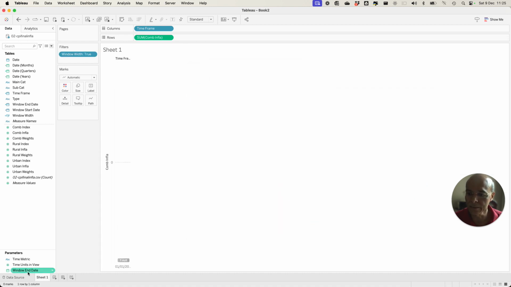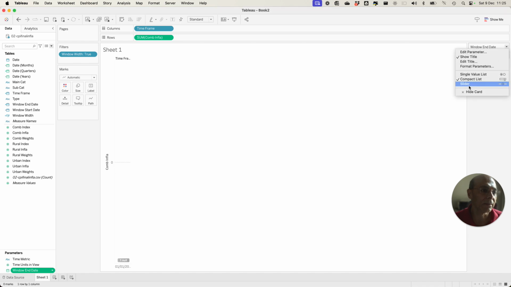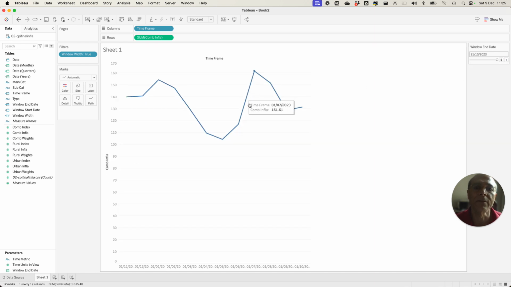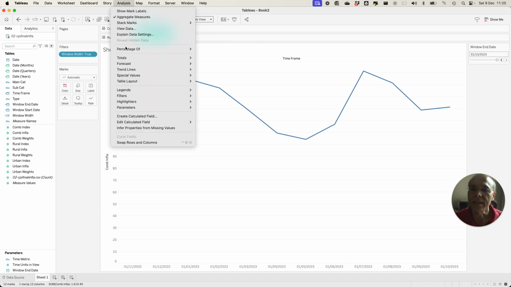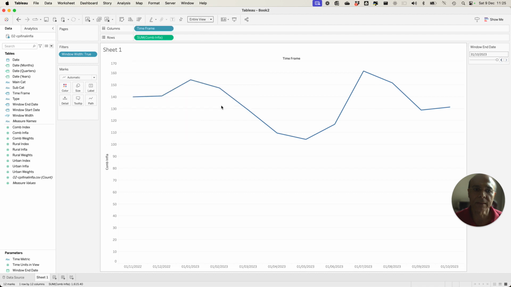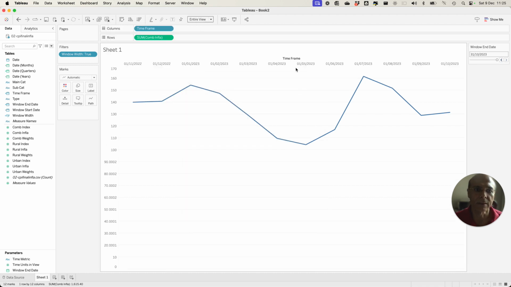So why do you see everything has gone? Because the window end date has to be selected at the starting date of the year. Let me make it a slider. It will be easy to select. So I'll make it here. You'll find that this whole thing will get populated, and I'll say whole screen, entire view. Then I have to bring the time dates on the top. It's very simple to do. I'll go to advanced, and I'll just uncheck this, and the whole thing is going to go top.